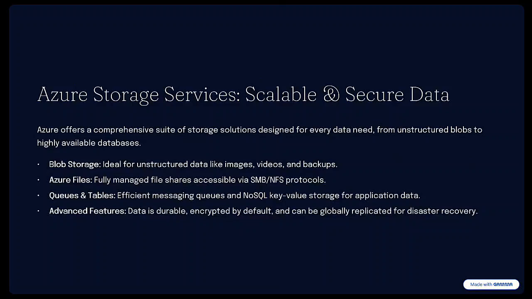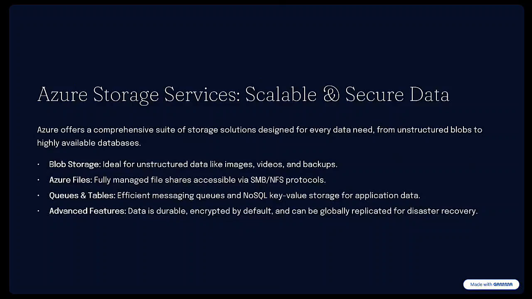And Azure Files is a fully managed file share, accessed via SMB and NFS, the Network File System protocol. Those who have already gone through the Azure course know about NFS, but don't worry, we will also discuss further what NFS and SMB are. Next are queues and tables: efficient queue management and NoSQL key-value storage for application data. Advanced features include that data is durable, encrypted by default, and can be globally replicated for disaster recovery.